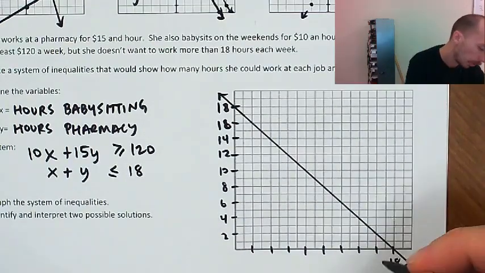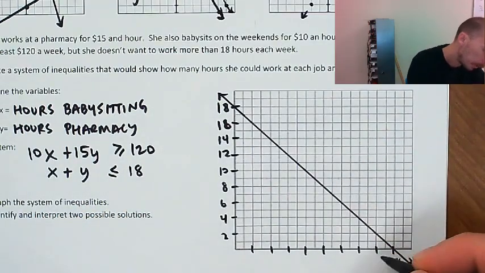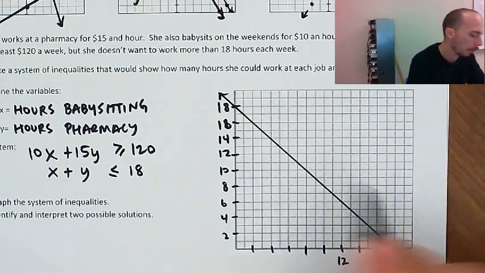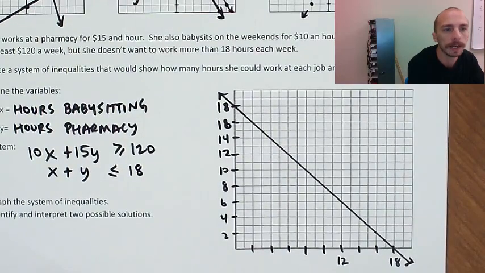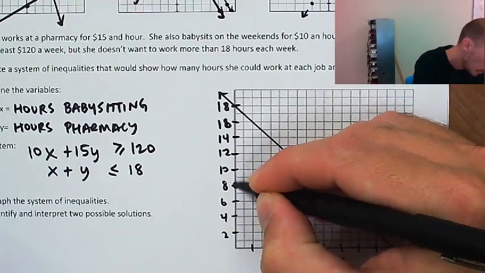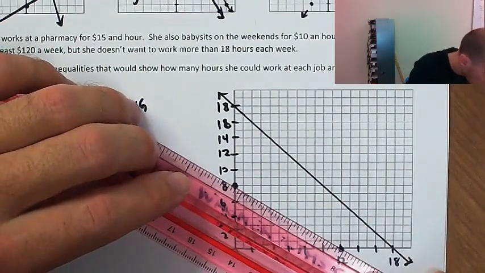Okay, 10x equals 120. Well, that's going to have an x-intercept of 12, because 10 times 12 is 120. Okay, and then the y-intercept will be 15y equals 120. If I take 120 and divide it by 10, that would be 12. We need to divide by even more. It feels like 8. Yeah, it's because 15 times 4 is 60, so 15 times 8 is 120. So I'm here and there. I'm going to connect these dots.